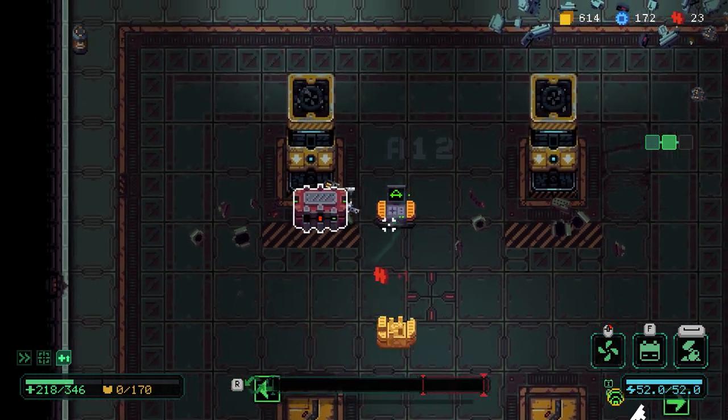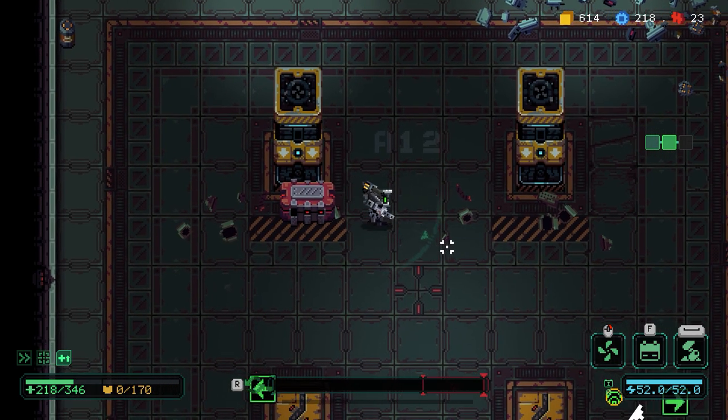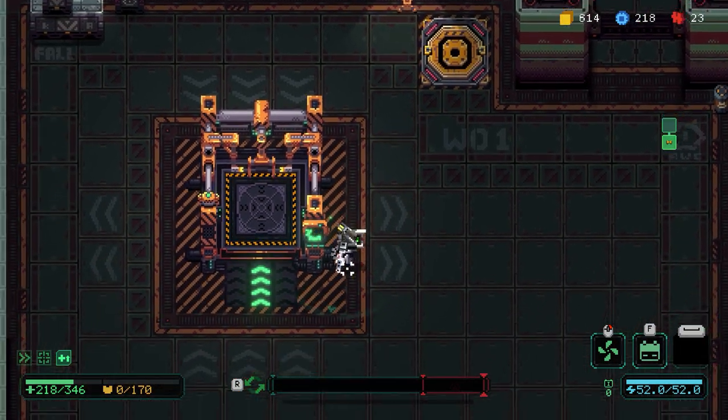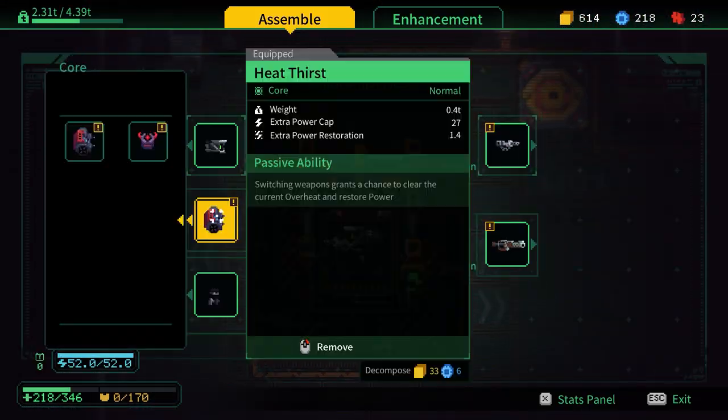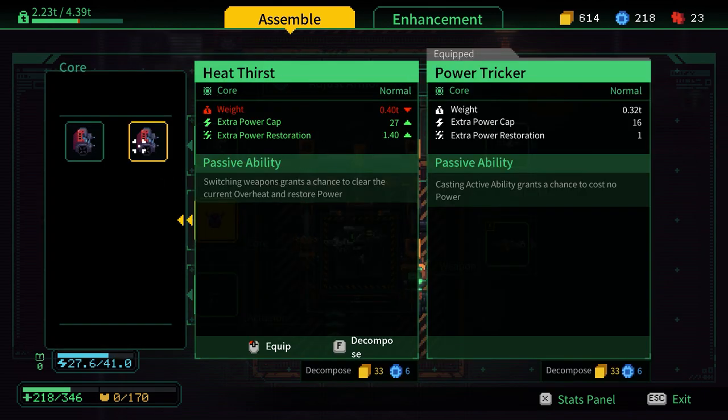I feel like that really should play into the decision-making process. Double barrel shotgun. There we go, that's cool. Better than the stock one. Let's go over here and do some more cosmetic upgrades. So about a core, and then let's decompose these two guys.